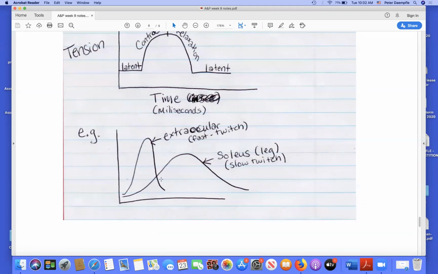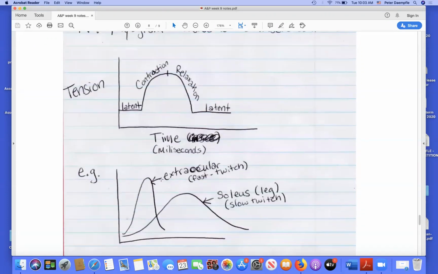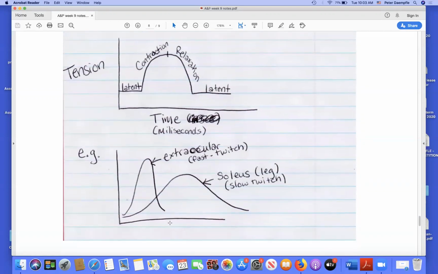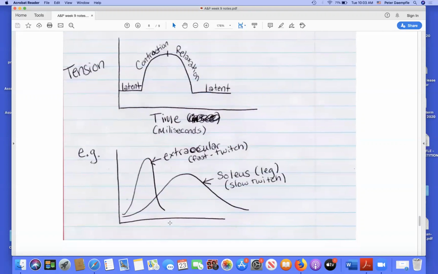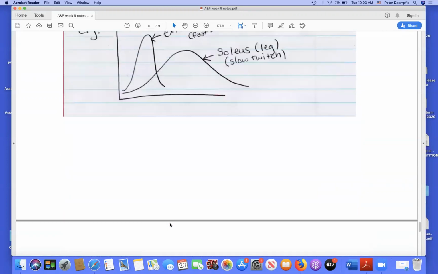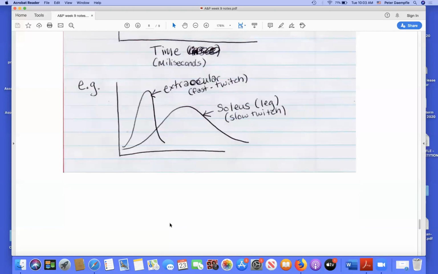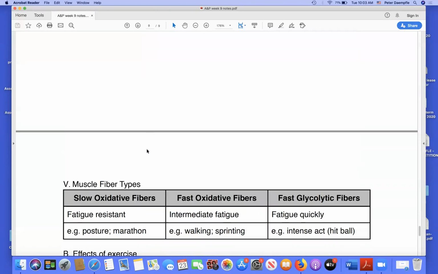The fast curve of a myogram means it's a fast twitch muscle. So blink your eyes. That extraocular muscle of your eye is fast twitch. That means it happens fast. The x-axis is time. The other type of muscle is a slow twitch muscle. That means it takes longer to contract and longer to fatigue. So the soleus muscle in the back of your calf takes a longer time to fatigue. If the curve is flatter, that means the muscle contracts longer. If the curve is short, like this first one, the muscle contracts a lot faster, all right? So the eye and the leg are examples.